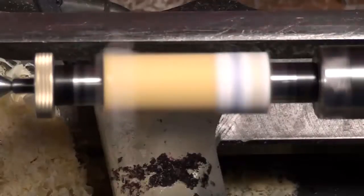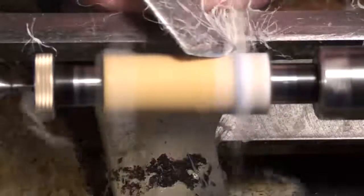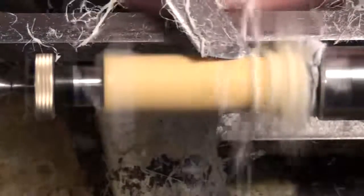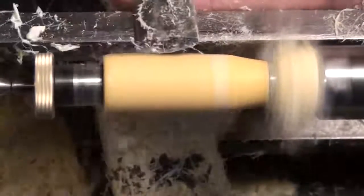Okay, we've now got the blank mounted on the mandrel between bushings, and as you can see, the color of this antique alternate ivory is a little darker than the normal alternate ivory, but the two of them turn very similarly. You can see that I'm using a skew, and the tool rest is at about the center of the blank. And I'm taking off the ends first, which is my habit.